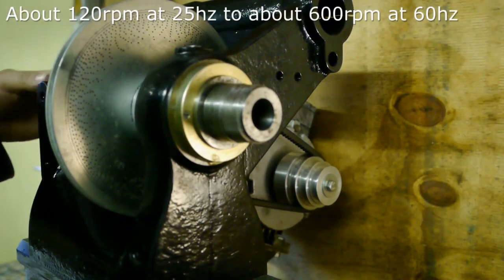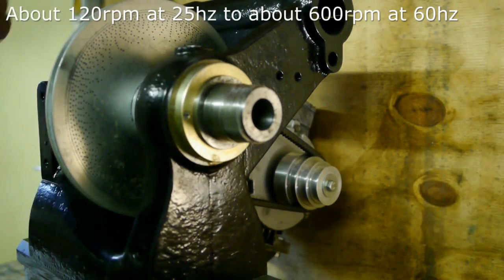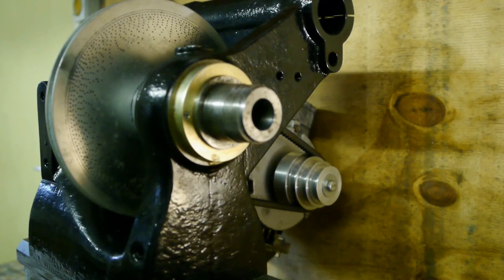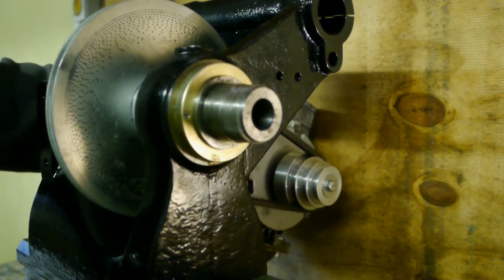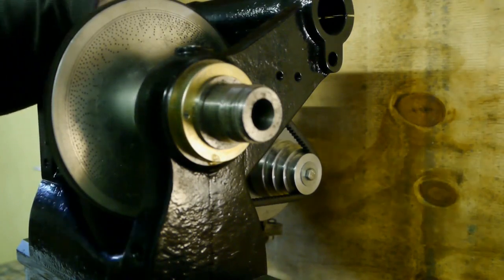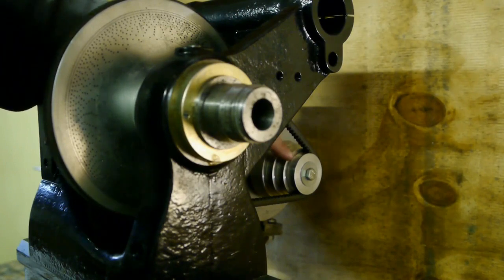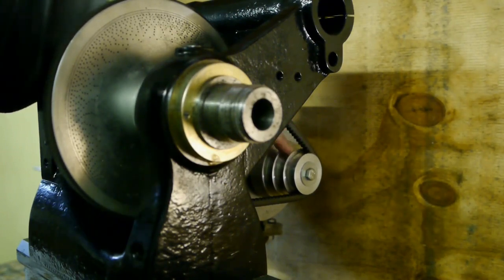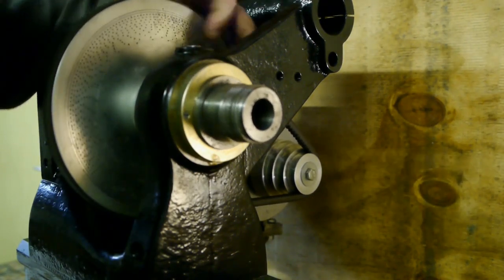Although I do think that there might be a problem running this thing at about 100 RPM, because the VFD, well, you lose a lot of power. But we'll see how this turns out. And it just fits without hitting the wall, which is important. I am a bit worried that this pulley might slip, because it's rather small and there's not much contact area for the belt because of the big spindle pulley.